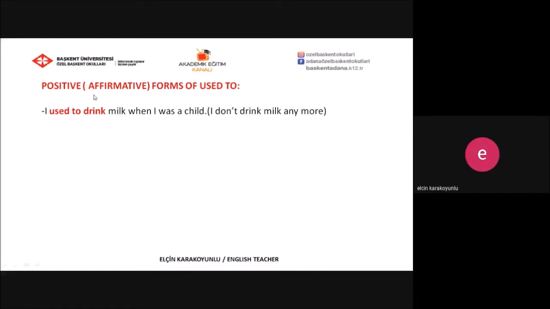Let's check the grammatical structure of this sentence this time. First, we use the subject at the beginning of a sentence, and then used to, and then the bare infinitive form of the verb, drink. It means verb 1. The second subject, you used to play tennis when you were young. It is the same with the second subject also. First the subject at the beginning of a sentence, and then used to, and then the bare infinitive of the verb.